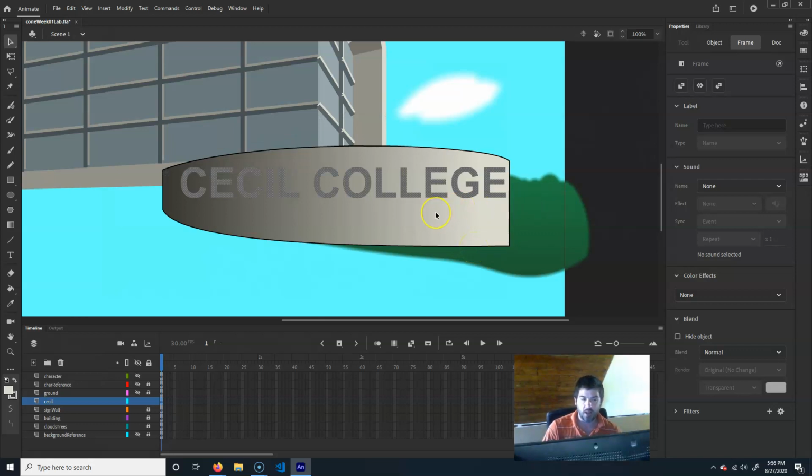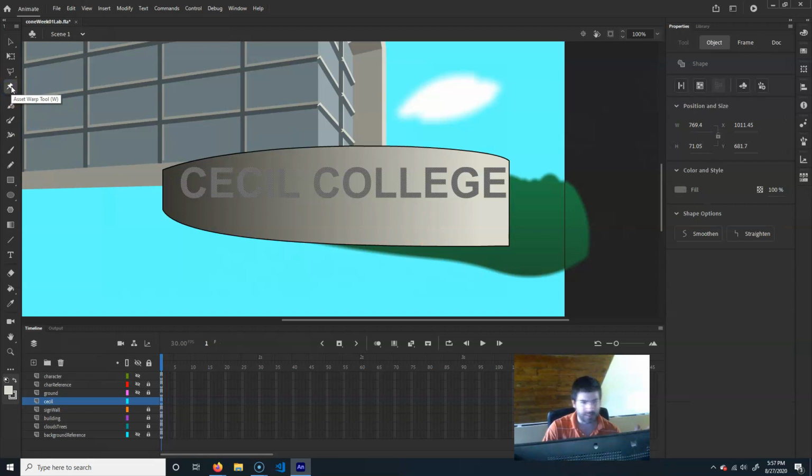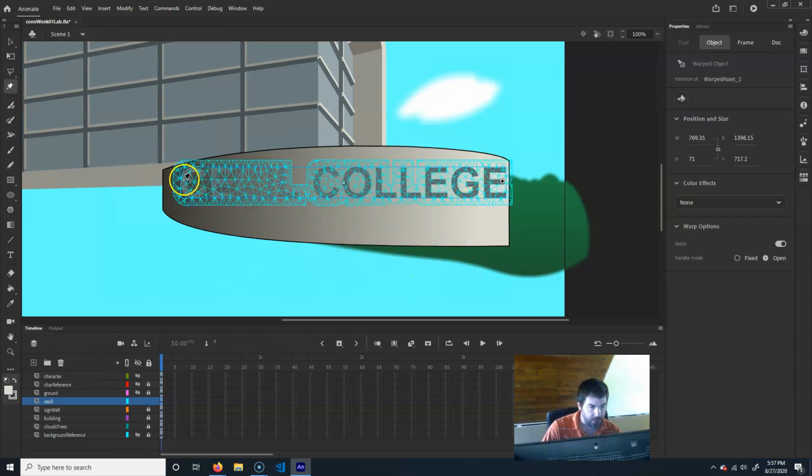They're now shapes, which I can manipulate any way that I can normally manipulate a shape, which means I can do this. I'm going to use this, what do they call it? The puppet pin, or the asset warp tool. So what I'm going to do is put a pin here, and I'm going to put a pin here. Then, can I put it on the corner? I want to put one here, I'm going to put one here, and then we'll put one correspondingly here. Seems about right. Okay, we're going to call that good.